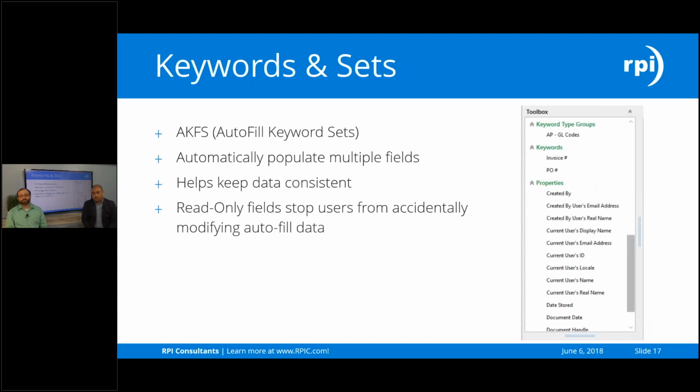So some of the more advanced components that you can put into your form involve keywords and sets. So autofill keyword sets are a prime component in OnBase. They are values that connect around to other data pieces for that particular entity, right? So this allows us to automatically populate fields on a form. So as you saw in the demo, the user who's filling out the form can automatically have things like their first and last name, employee ID, date of birth, anything like that automatically populated simply because they're the one logged into OnBase. This helps keep data consistent across the use of the form to make sure that we can limit typos and incorrect information as much as possible.